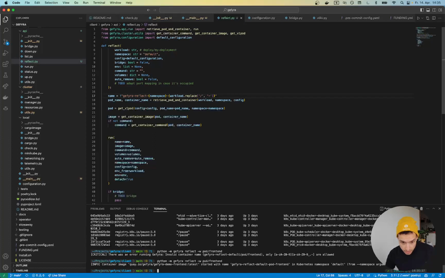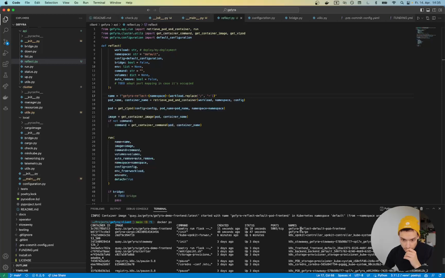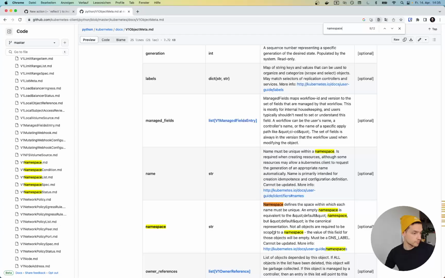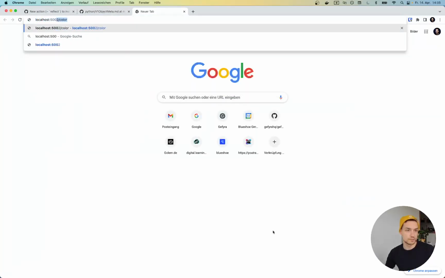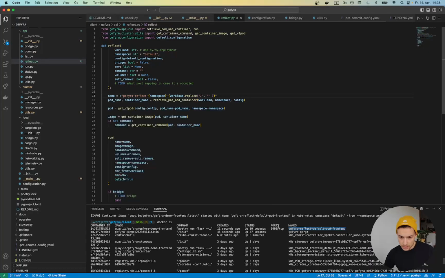Container image started with name default, pod frontend, and Kubernetes. It's there. Oh my god, it's there. Oh well, I think. No. It's not really exposed.